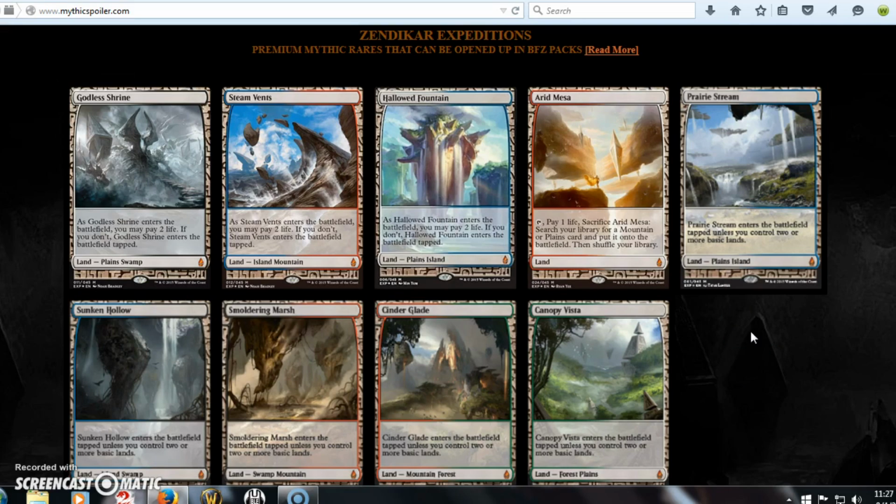As far as price goes at your local game store for a booster box of Battle for Zendikar, I would not be surprised whatsoever if some local game stores upcharge for booster boxes of this set because of the hype that's surrounding it, and the chance that you can crack open these lands in your packs. Generally, from my experience, a price for a booster box is somewhere between $110 and maybe $120. That's just from my personal experience. That's generally how much I've paid in the past for them.